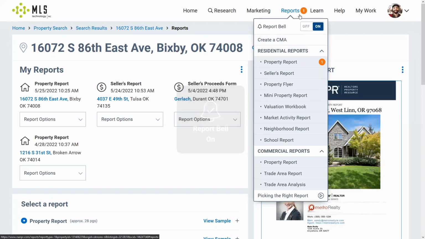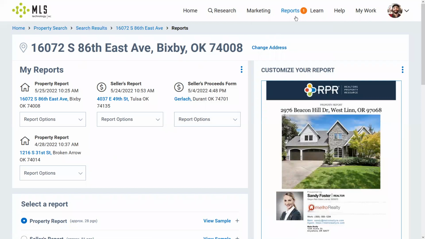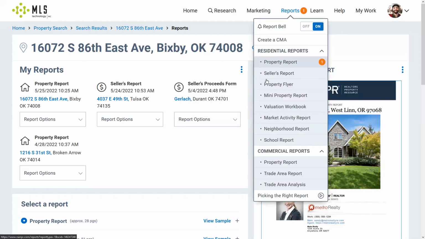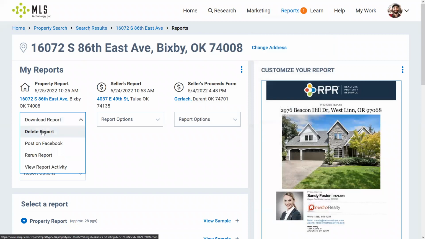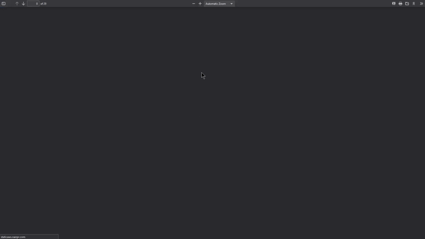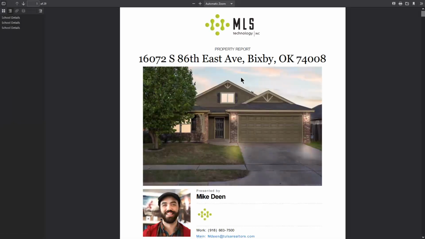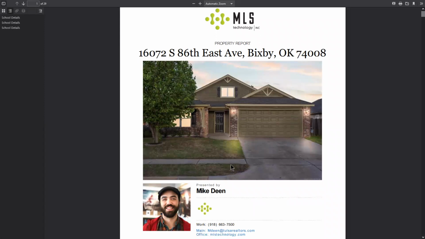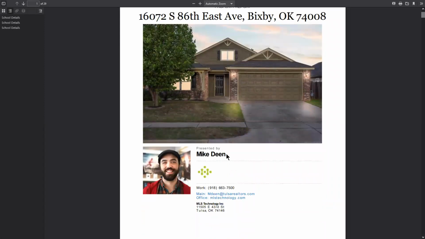Once it's done, again, we can select that report from the property report here, or I can just go up to the top here, download report. Or once it actually finished, there was that doorbell noise, and there was actually a download button there as well. So this is what a report will basically look like. Again, remember at the very beginning of class, I told you guys to make sure that all of your contact information is up to date, because by the time you guys are creating reports, you don't get to polish it up. It's just going to grab whatever was there on your profile and send it off to the printer.